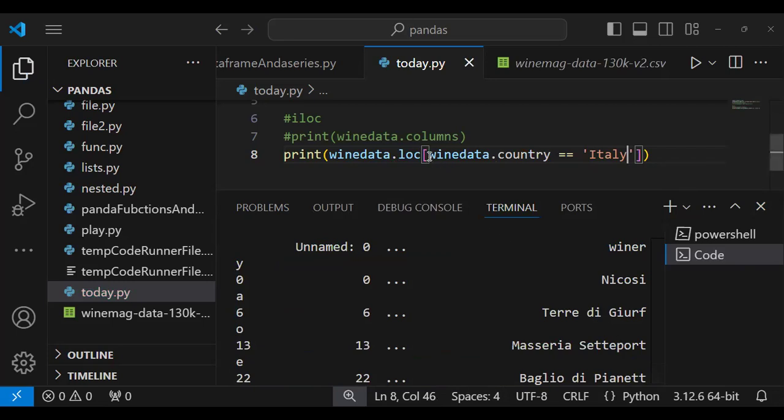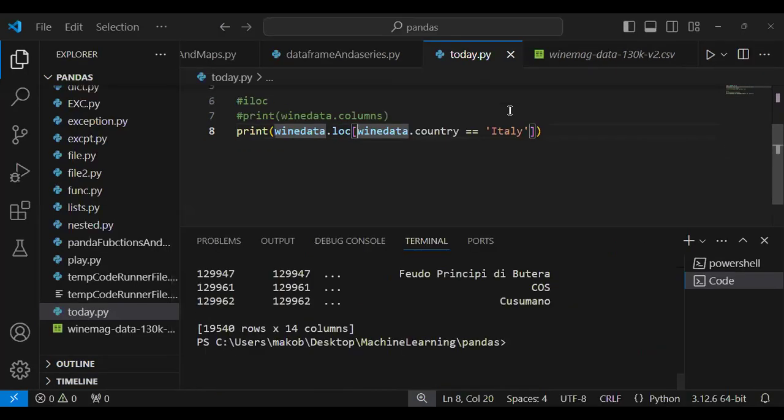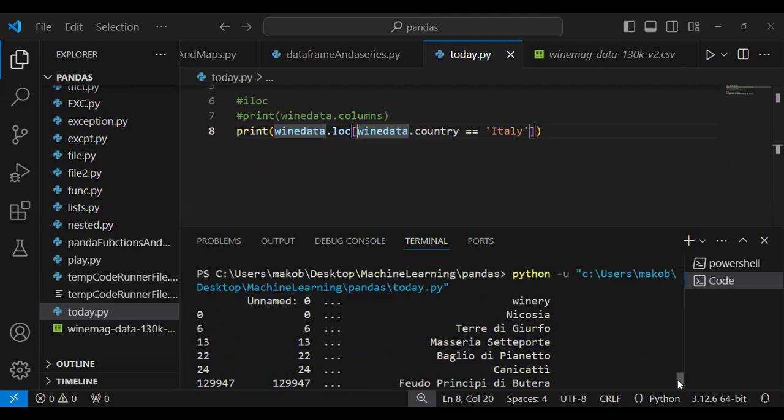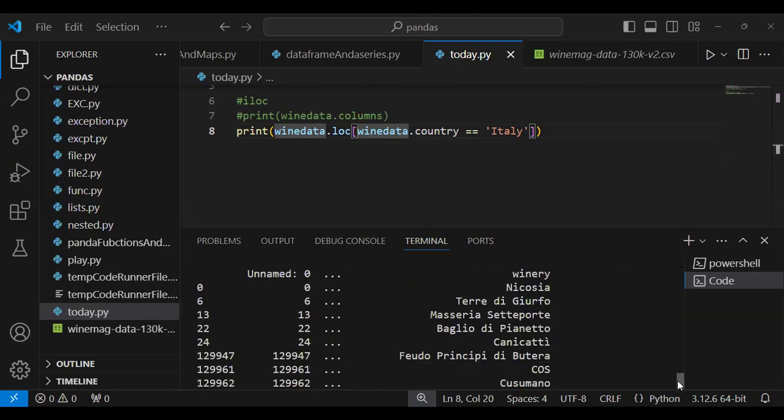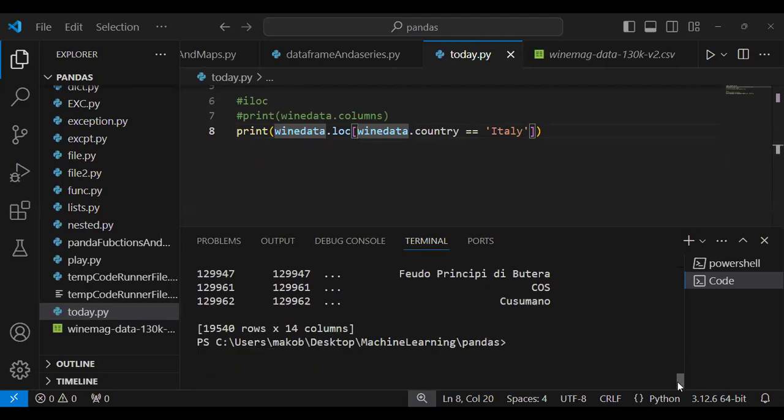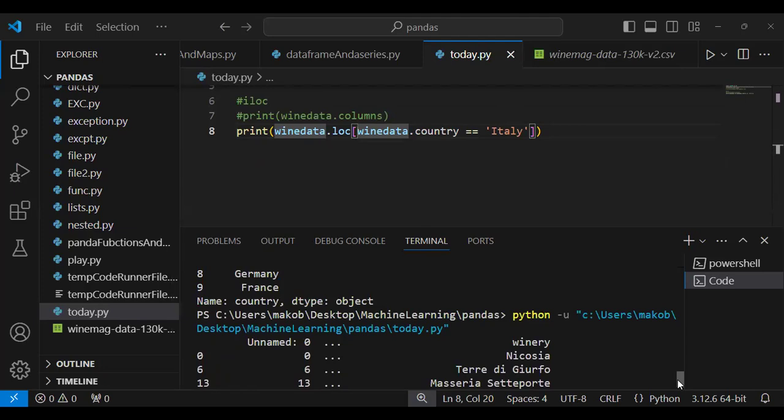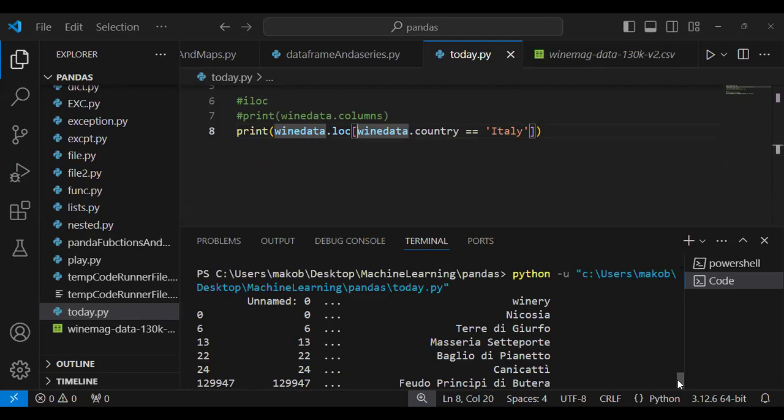We can decide to only display true or false. So it will display each row, and if the wine is coming from that country, it tells you true. If not, it tells you false. Let me first zoom out a little bit. So these are the wines that come from Italy. Although the details are not very visible, all of them, but that is that. I will log into my Kaggle later on and we shall be able to see this more clearly.